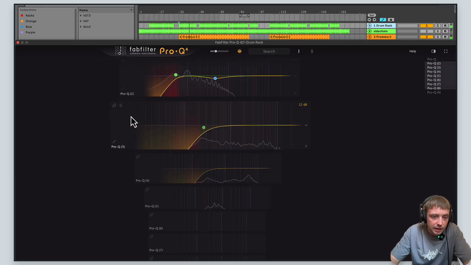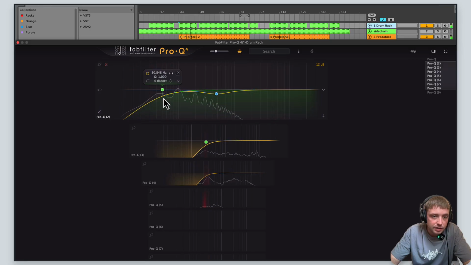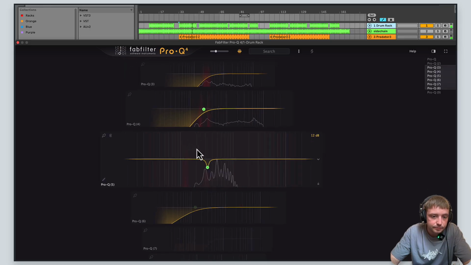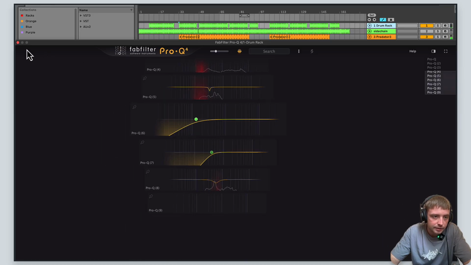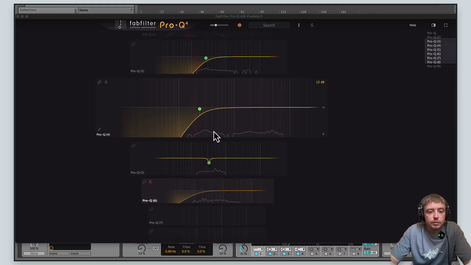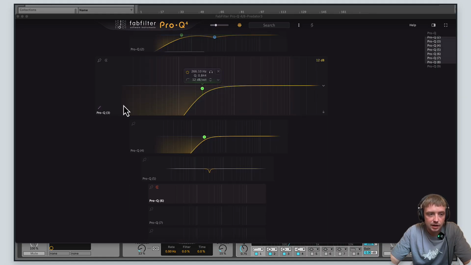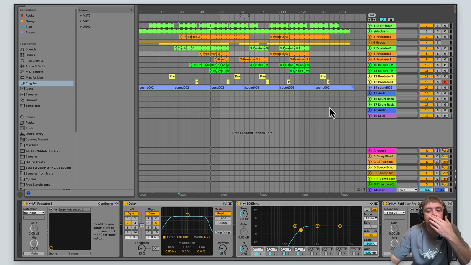You can do that with every sound. If I click the button on the bass, I can see where the kick is clashing. And here, look, maybe I'll take that out as well. Well, the track's already signed now, so it doesn't matter. It's a good way to find resonant frequencies that are clashing with our sound. So I'll do that towards the end.